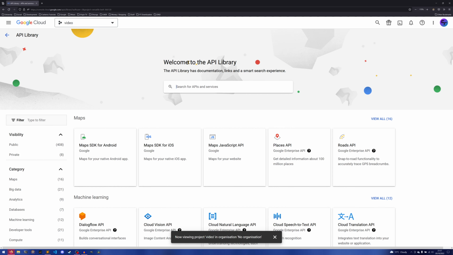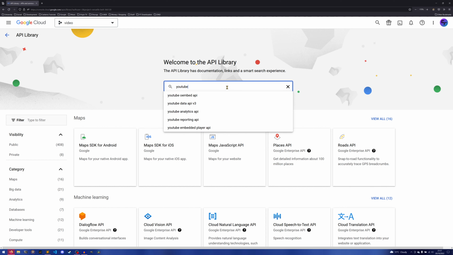This is a huge API library with an enormous number of APIs. We're going to be using various YouTube APIs today because those are the ones that I personally have experience with. However, every single API is slightly different. The actual creation of the API credentials should be roughly equivalent. I'm going to show you how to create an API key and an auth client ID, because they are a little bit different. I'm going to start with the API key.